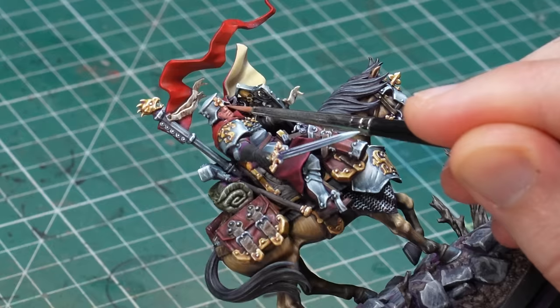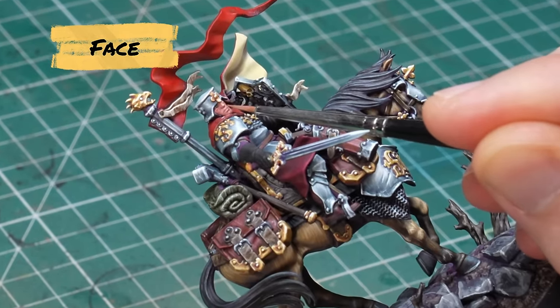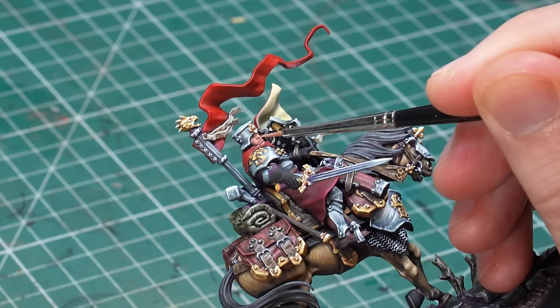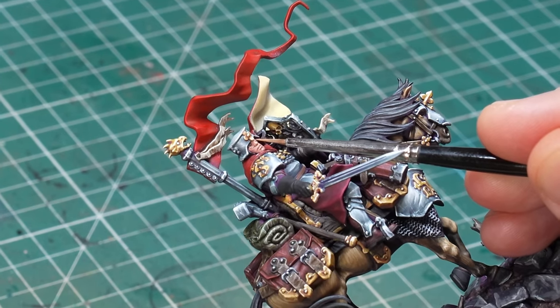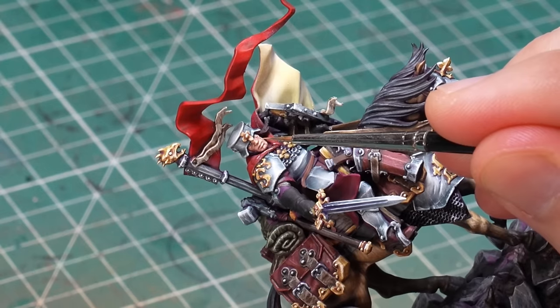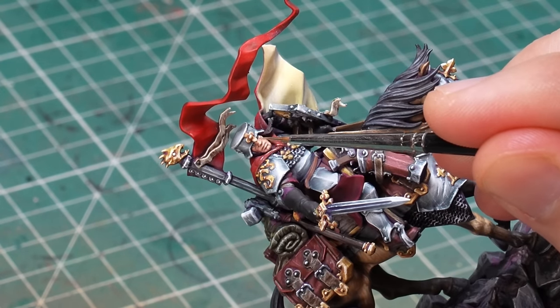And with that, I was done with most of the major elements of the model, so it was time to do the smaller stuff as well as correct some of the things that I left unfinished. I finally painted the face, and I usually leave this late in the process because this is still my Achilles heel. Here it took me 2 tries as well. At some point I simply repainted the whole thing and started from scratch. It could be better, but I think it turned out passable in the end.